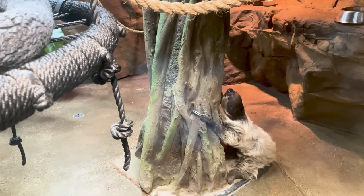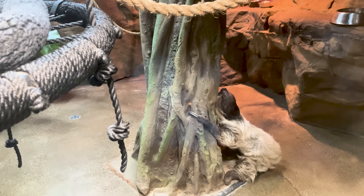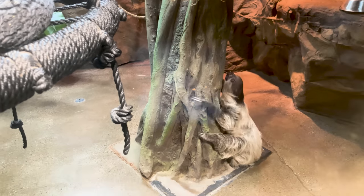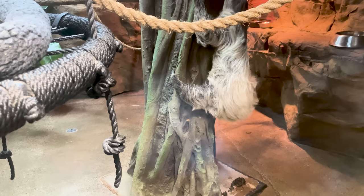First, they're gonna climb down the base of a tree. They're gonna hang onto that tree. They're gonna wiggle their butt, almost doing a little dance, and then they actually go to the bathroom. It's just something that you rarely ever see on film at all, and we were fortunate enough to catch it. Afterwards, of course, when he's done, he's gonna climb right on back up that tree. He's gonna look around and have a little bit of fun. This was an amazing thing to catch.